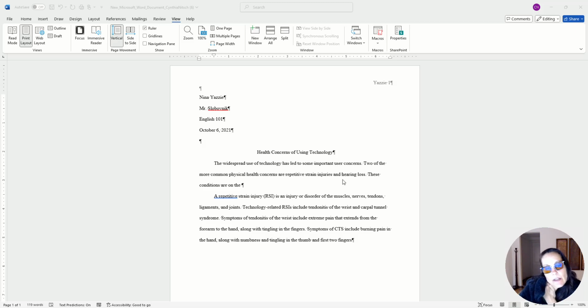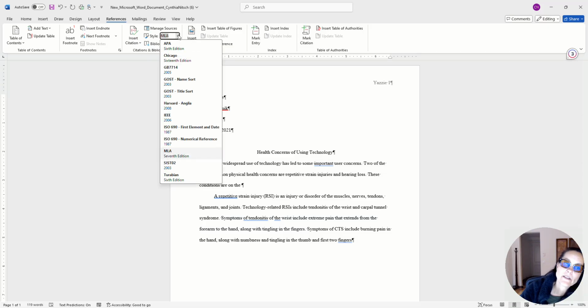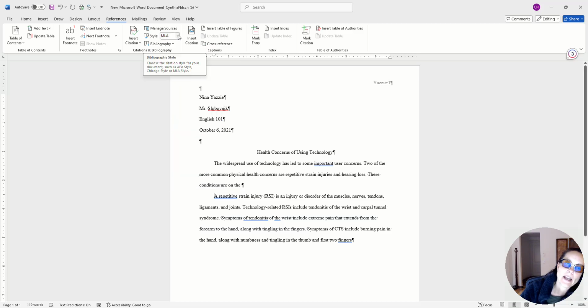Okay, citations. When you're doing a research paper, you have to cite where you've got this type of research. So you can read that. Then what we need to do is change the bibliography style to MLA. So we go to references and change it to MLA. I already have it as MLA, but these are the different ways MLA documents need to be done.